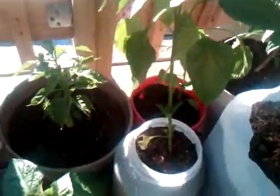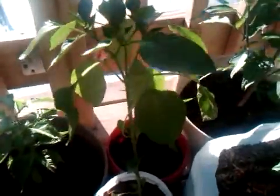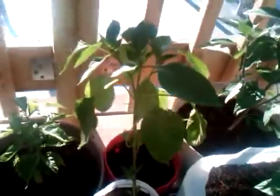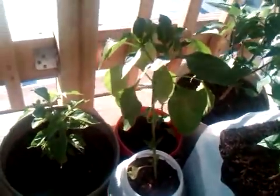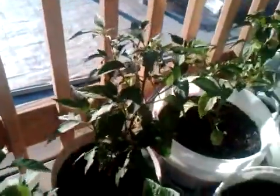And this thing, wow, that's in a small pot. It's actually doing pretty good for being in such a small pot. That's a chelada. You don't see a whole lot of people growing those, so it's nice to have one of those and brag about that. I don't think too many other people seeing this video will be able to brag about having one of those.